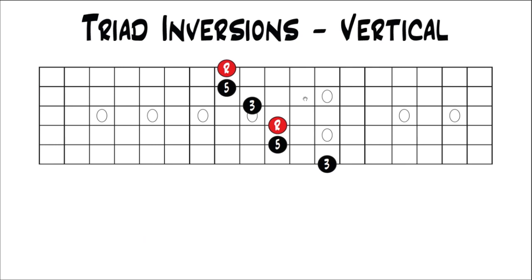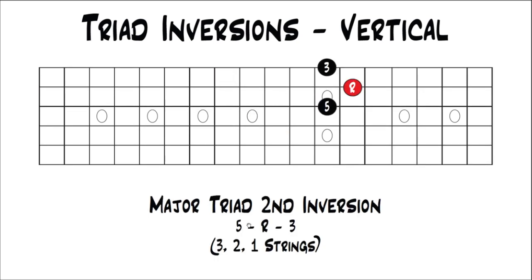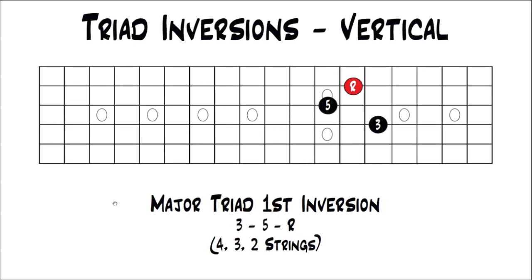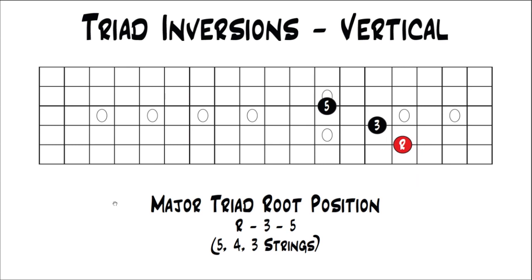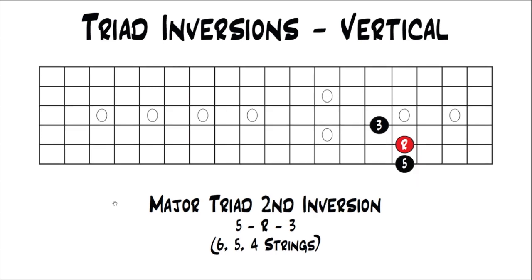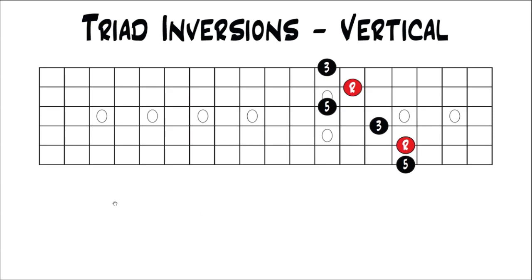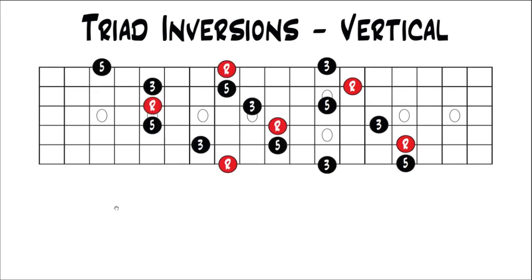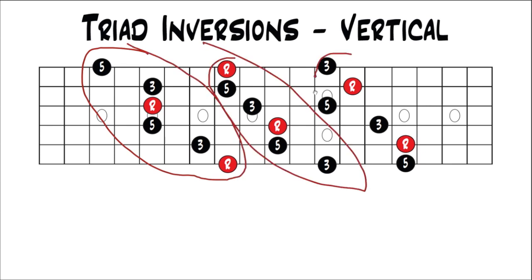And then from there, you're moving up on the same string sets as the one we started with and doing the same thing. So you're starting with this triad, and you take the 3 from this, move it to the lowest note. That's your next triad shape. Take the root, move it to the lowest note. Take the 5th, move it to the lowest note. And then you have all the triad shapes from there, and all of them together would look like this. And then if we looked at all 3 of those sets together, it would look like this. So here's the first set that we started with, second set, third set.